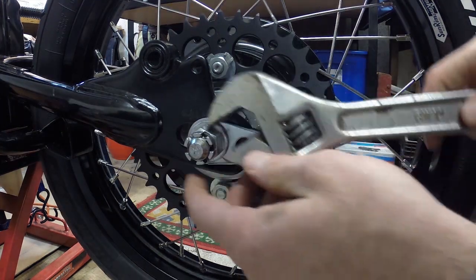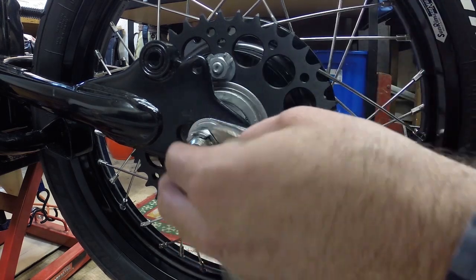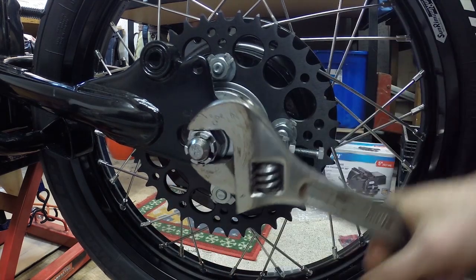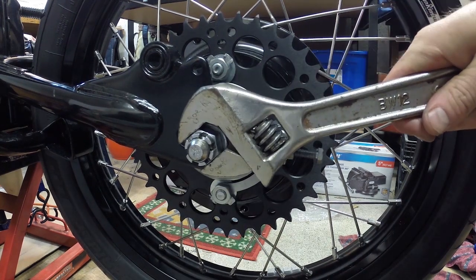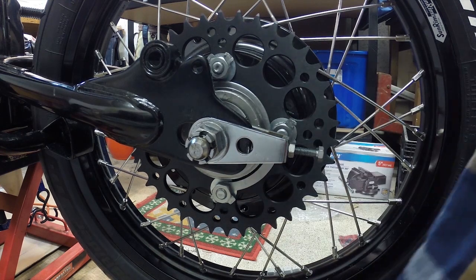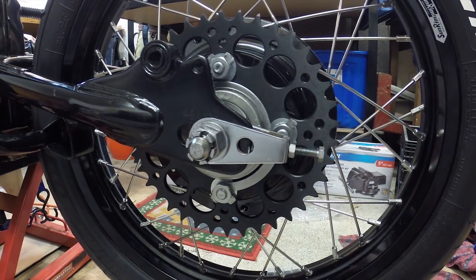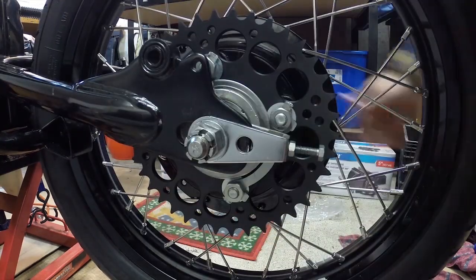So I just straighten the brake panel on the right side there, and I'm just going to get this nice and snug. I don't have a socket that's big enough for it yet, so I can't get a proper torque, but that's looking nice and snug there. That wheel's not going anywhere, and the swing arm is still working good.